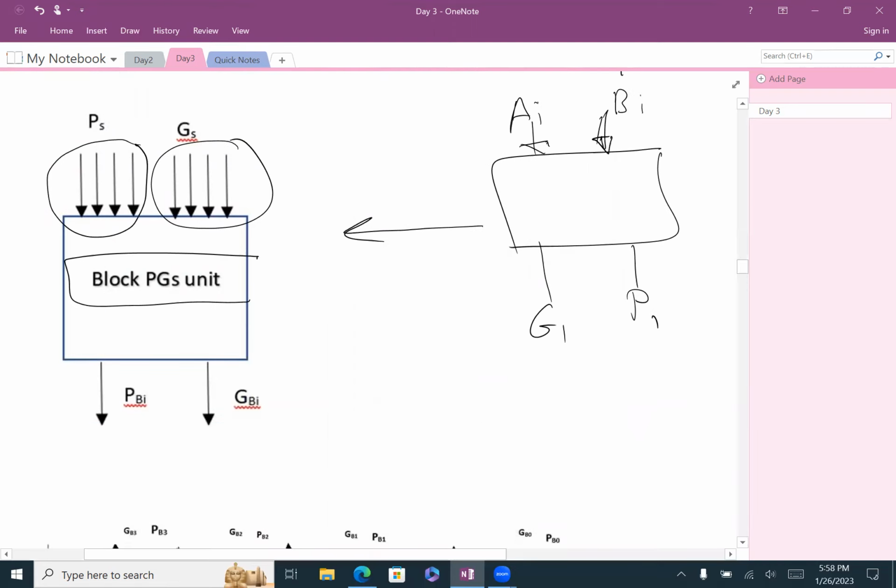And what's the output? It's gonna be GB of I and BB of I. So here you take 4 inputs, but it's gonna be only 2 outputs. And for example, if you are in stage 1, or I'm sorry, stage 0, what's the result you will have? GB0 and BB0, correct? What will your input be? Remind me. It's going to be B0, B1, B2, B3, and G0, G1, G2, G3, correct?